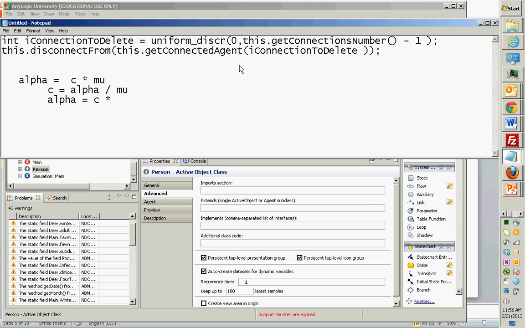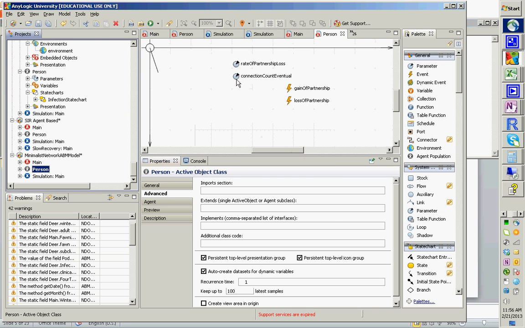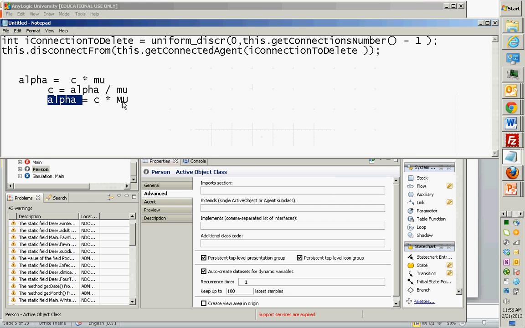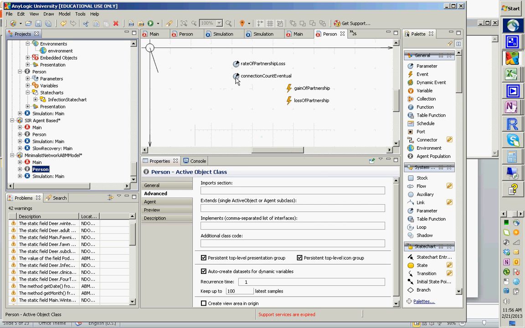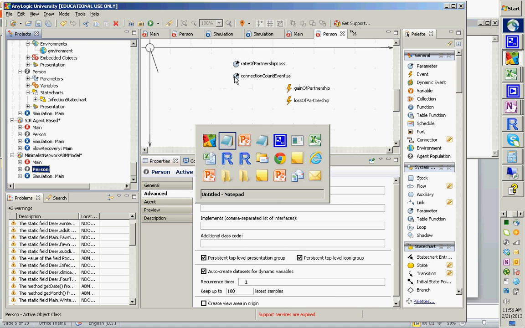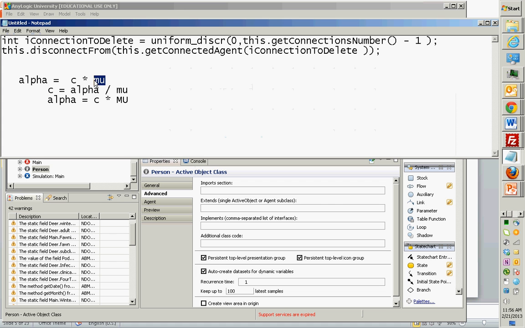In other words, if we're dissolving partnerships very slowly compared to how much we're gaining them, we're going to be building up our number of connections until we have a number where the number leaving per unit time equals the number coming in per unit time. So this alpha here is the rate of gain of partnership.